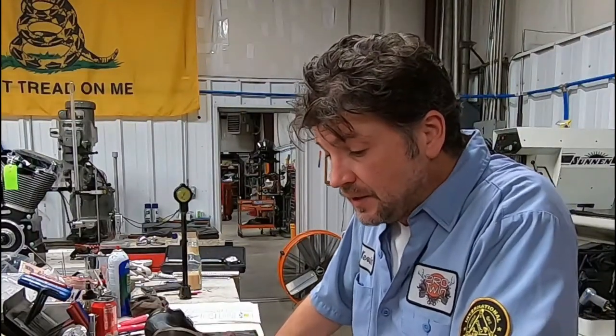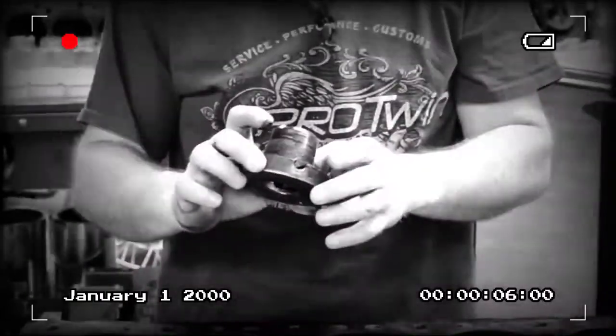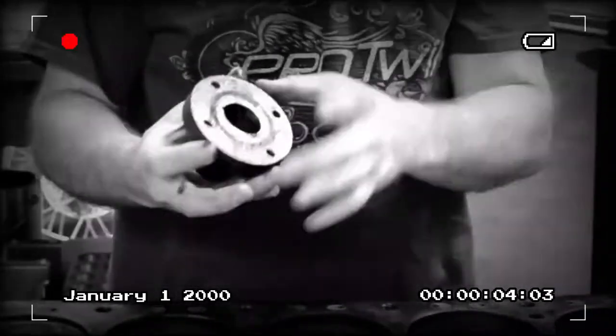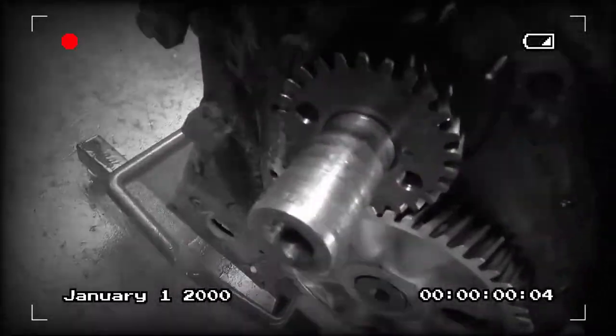Anyway, I've already pulled the crank out of the block, obviously. The first step of the process, if you remember, there were a couple of things on those other videos. One, I'm concerned about the nose of the crank. It appears that at some point the keyway in this hub had stretched open, so there was quite a bit of play in this hub and, of course, in the lower belt pulley. What someone had done at some point was drill a hole through this hub, through the end of the crank, and put a pin in it to try to stabilize it and keep it from rocking around. I'm not real sure why they did that.